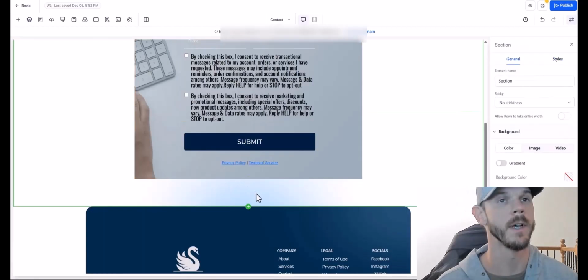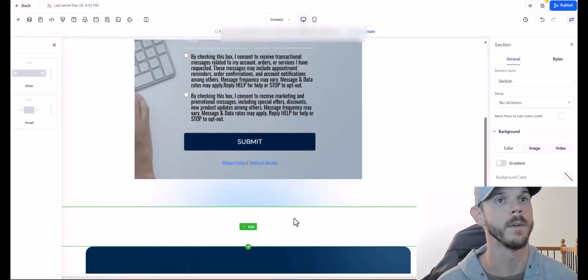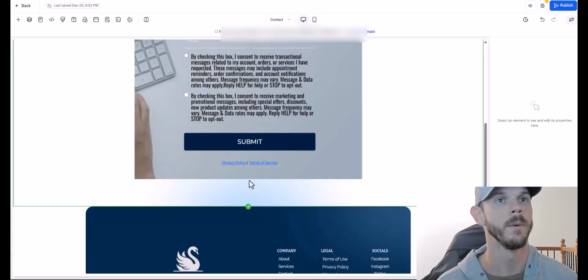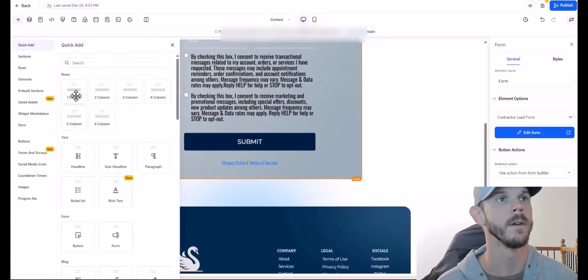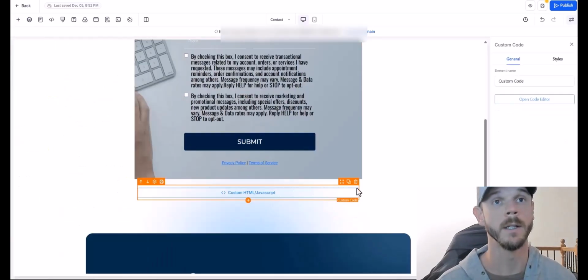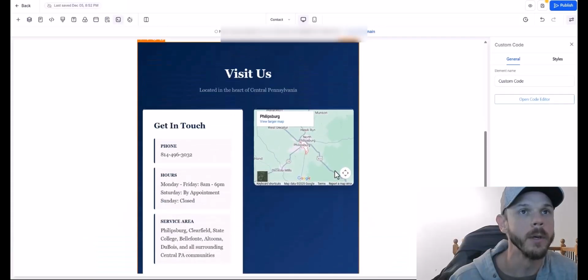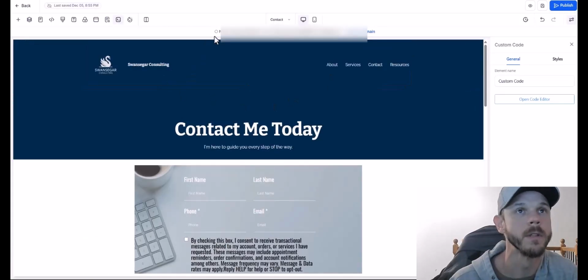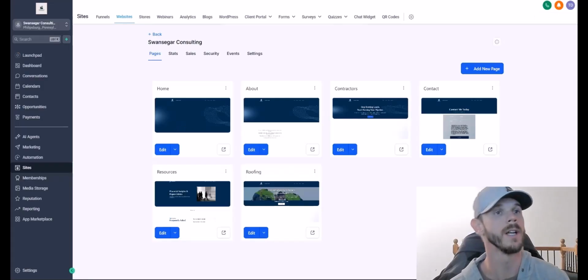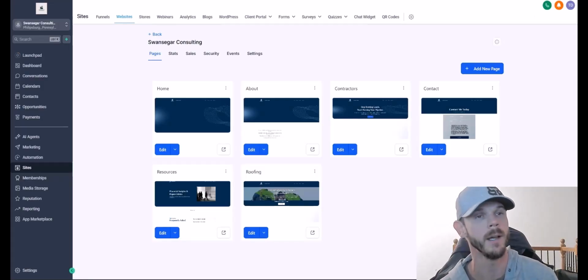Let's put this custom coding here. We'll do a section right here. Look real good. We put it right underneath. Yeah, let's do it right underneath here. Put that in there. Open that up. Save that. Let's see what it looks like. Okay, there we go. That looks pretty good. This contact page is done. Okay, so let's just keep rolling right into it and let's do the automations now.